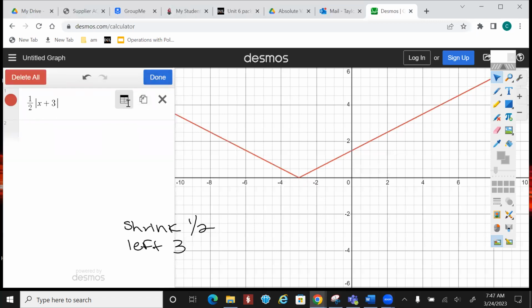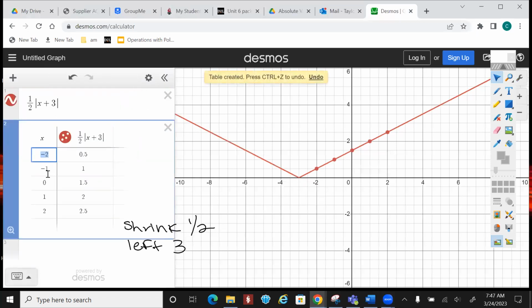So here's a couple of points that we can graph. Let me pull up the table. Go ahead and take a moment, graph this on your paper. One thing that people mess up on is whether they call it a shrink or a stretch. Remember, if it's less than 1, it's going to be a shrink because we're compressing the graph. Notice how it's a little bit wider than what our last graph looked like. On the last graph, we had a stretch, so we pulled it to be skinnier. So that you can get it down.